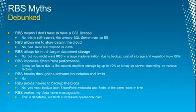That leads to this final bullet point. Because I've got RBS in place, does it make the overall management of my farm easier? The reality, using our providers, is no. You've got another SharePoint database that you're going to have to maintain outside the content database. Today, if you store everything in SQL Server, you can think of one content database. If you're using RBS, you now have your blobs externalized on another database. So for each content database you essentially have to maintain two, and that can increase your operational overhead.